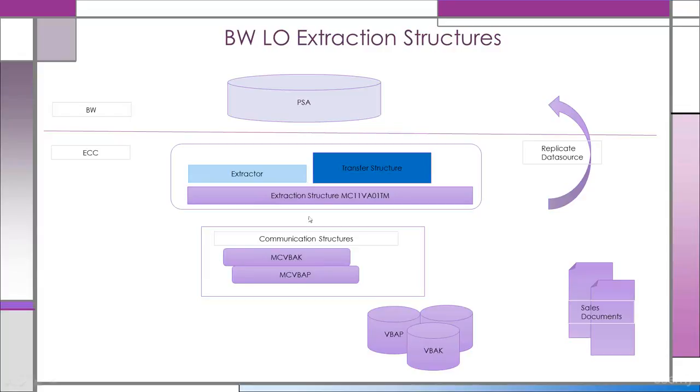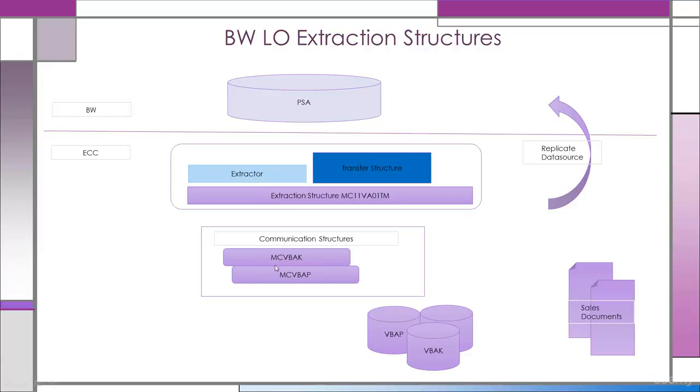This structure only will talk to the extraction structure. I will explain everything about this when you do the practical session. Then at that time you'll be able to know what I'm talking about. Okay. So whenever you create a sales document in ECC, the data are stored in the primary tables, and from the primary table, data goes to a place called the communication structure. This structure will have the same data from multiple tables. Okay, this is a kind of a view.